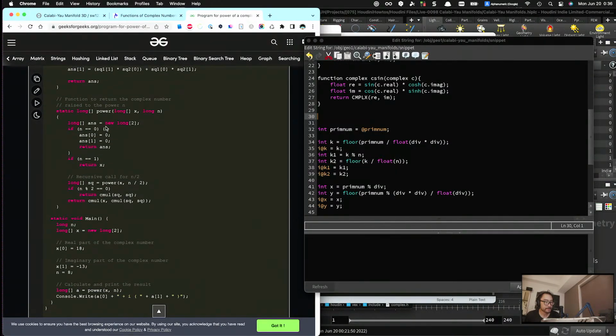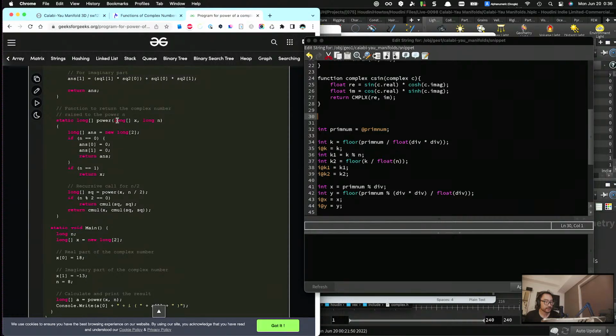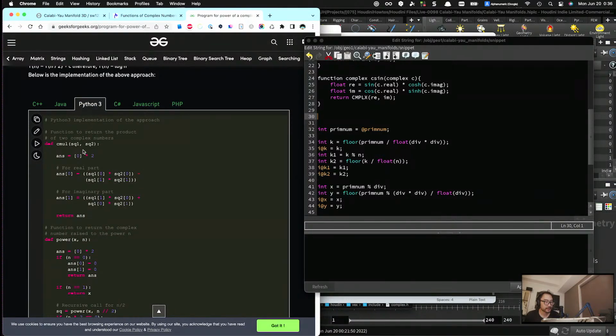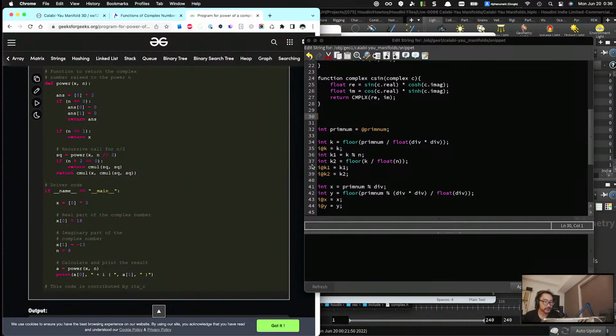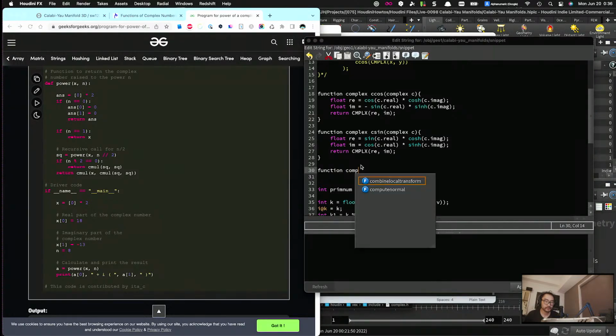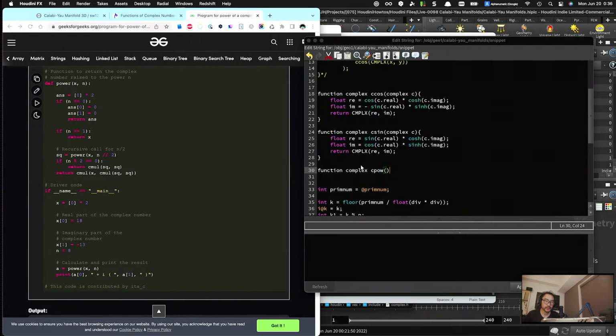It's using long. What's long? I guess this is the complex number. Or this thing is like a sequence. Yeah, I'm just gonna look at the Python and try to implement that function. cpow, complex c1, complex c2.